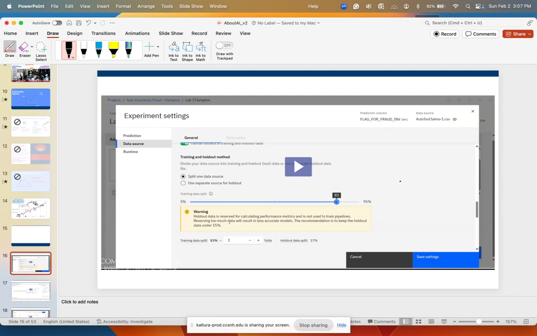This is a screenshot from the lab that we did with Victoria, and I had asked her to move this around. And when you do this lab, I recommend you do that. So the machine says, oh, wait a minute. Holdout data is reserved for calculating performance metrics, or this blue line. This is the study. This is chapters 1 through 5, right? That's to be studied. This section over here is what we're going to be tested on.